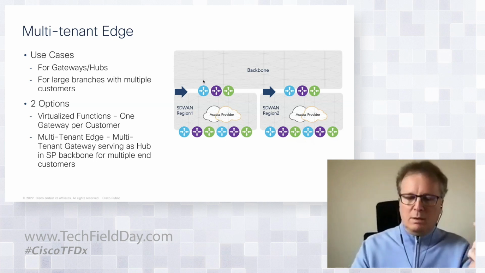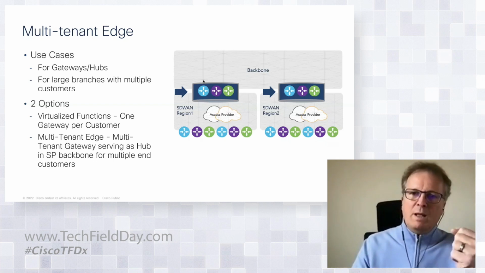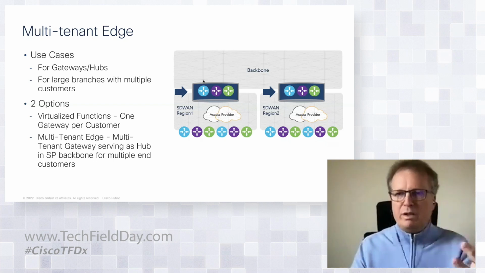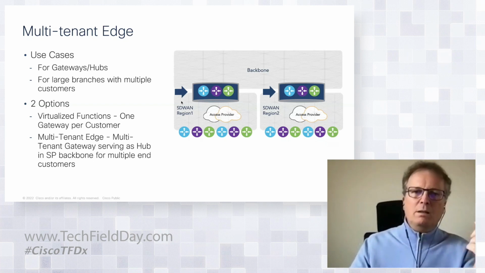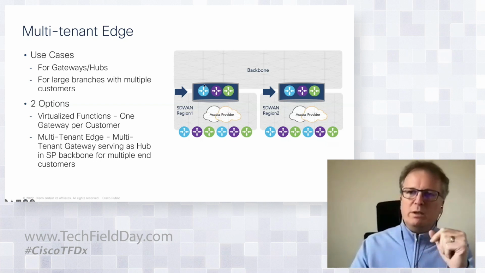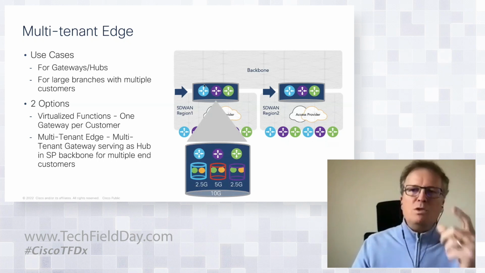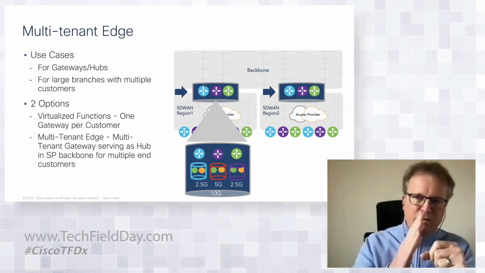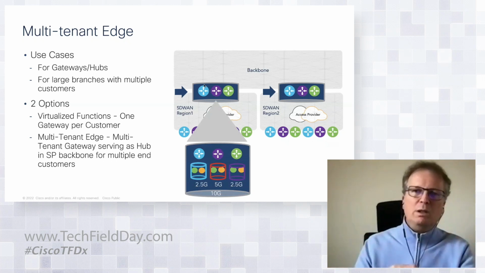That's one option. But you can also say, well, instead of doing that, maybe I can use a hardware platform, the Catalyst 8500 or ASR 1K, and then you split the device into multiple tenants. And you can also say, I'm using a 10 gig link, but I can divide that link among my tenants. So you share the bandwidth on your link between all the tenants that you have defined on your data plane in your device, right?